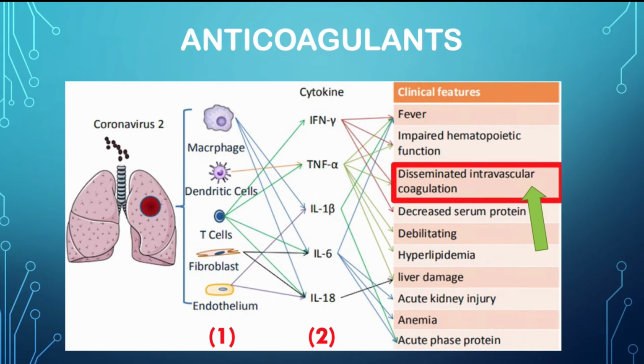Section 2 indicates some of the cytokines produced by these cells to defend against foreign invasion. If there is an overproduction of certain of these cytokines, specific clinical outcomes are identified of which some could be lethal. One such clinical outcome is disseminated intravascular coagulation or blood clots. Blood clots can lead to cardiovascular events like stroke or heart attack. Treatment with anticoagulants like heparin sulfate can mitigate the clots and reduce significantly multi-organ damage.